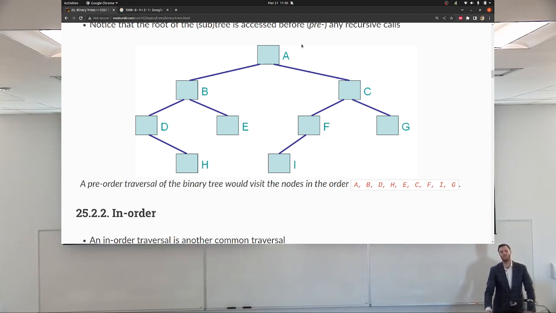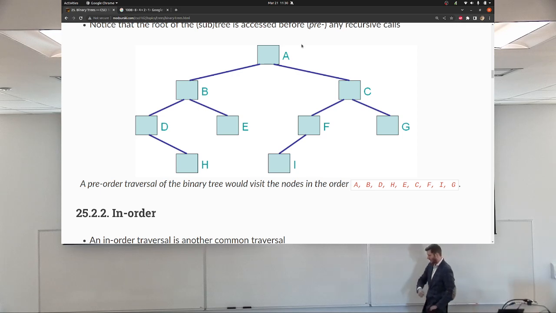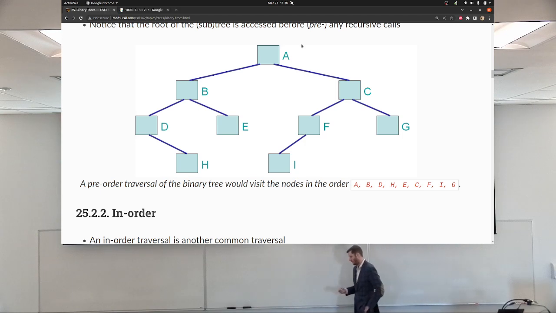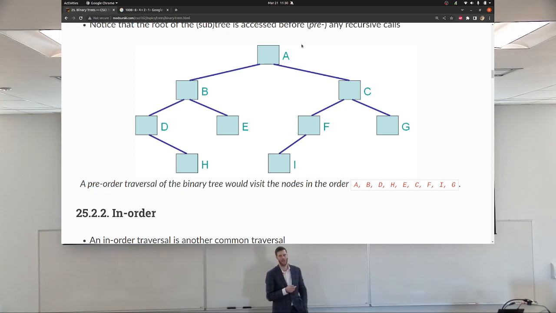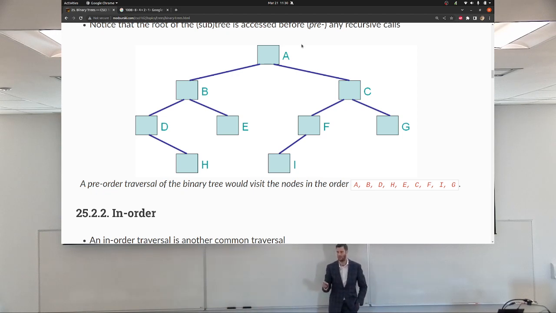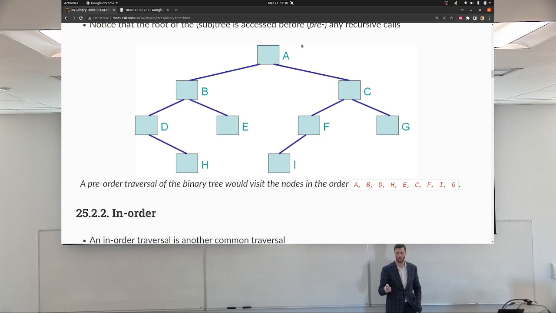So, who wants to take a wild guess? If pre-order did access that node before the recursive calls, where do you think we access the root element in the in-order traversal?